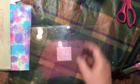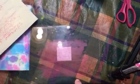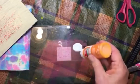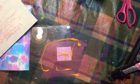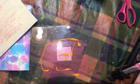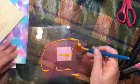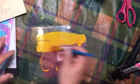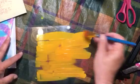Let me see here. I want to put a little more on here. I'm trying to decide what color I want to put on there. I think I'm going to go back to the orange. And maybe I'll just do orange. Now it's probably because the paint is solid, it's not thin, it's probably going to cover up most of the red that I've already got on here, but that's okay with me. Because I want to cover that whole thing, or most of it anyways. I'm just going to get this spread out.